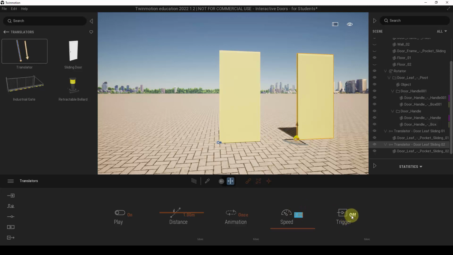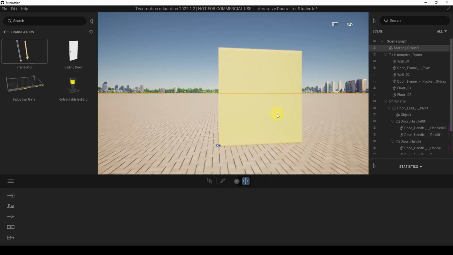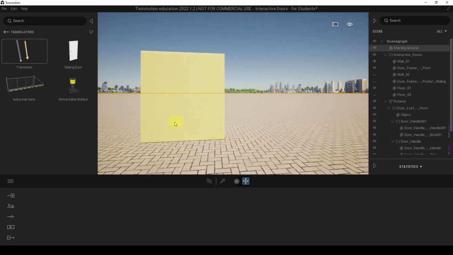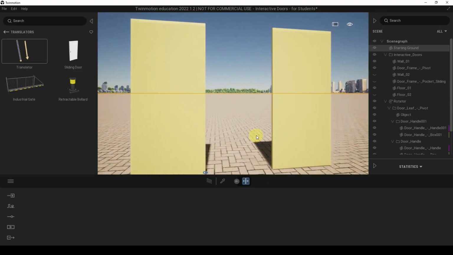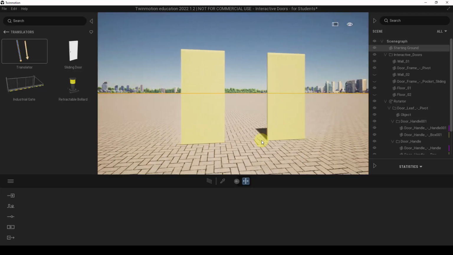And for the trigger, I will set the trigger to be on, and I can click on more here to set the trigger zone itself. Alright, so in this case I will just let the trigger zone be defaulted at 3 meters square. Alright, so when this is done, let me just check this one again one more time. Okay, it should be the same. So when we get close right now, both doors should open at the same time, and when it closes, it should be something like that.